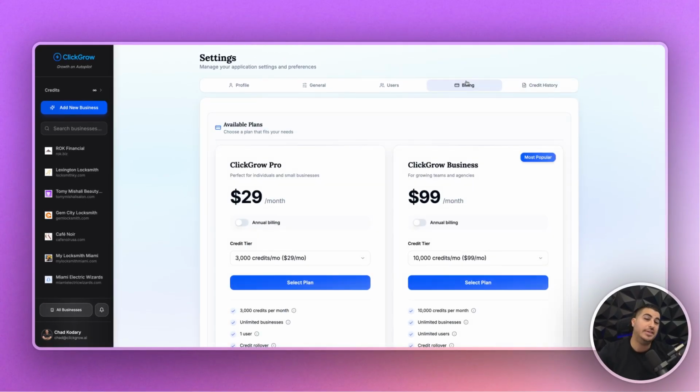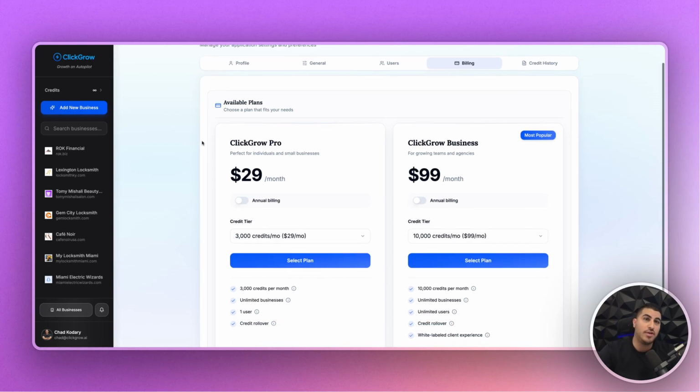And if you go to the billing tab, you can get more credits at any point if you're generating more posts or more videos, or you're a really active user, or you're adding multiple businesses, which you can do inside of the platform as well. They all share the same credit pool, so you can update your plan right here within the billing tab. Also, if you're getting close to running out of credits, or if you run out of credits, our system will send you email notifications, and you'll also get pop-ups inside of the platform letting you know as well, so you can upgrade as needed.